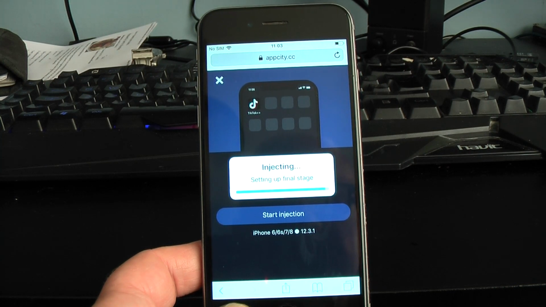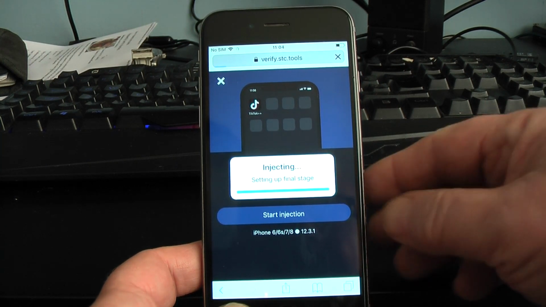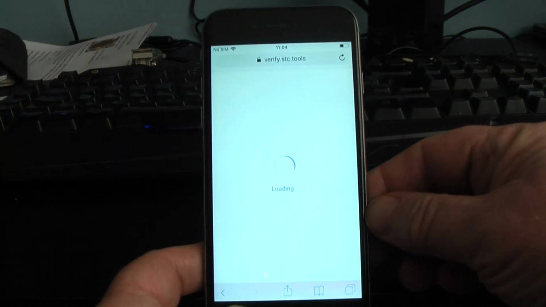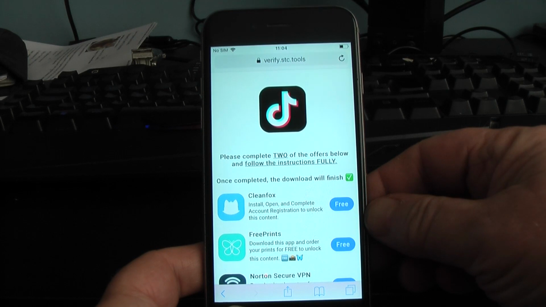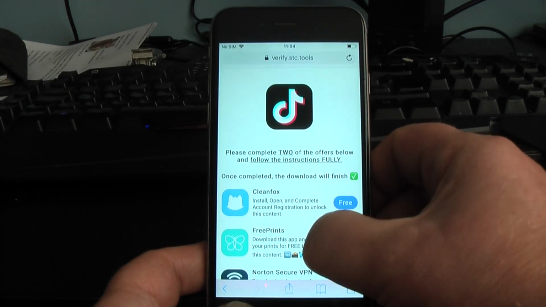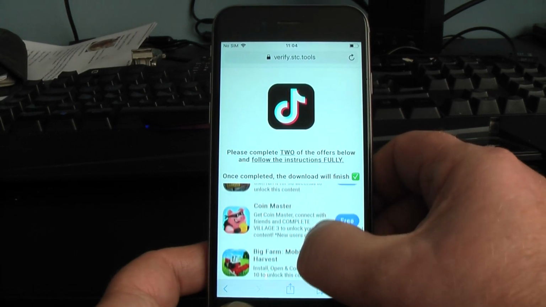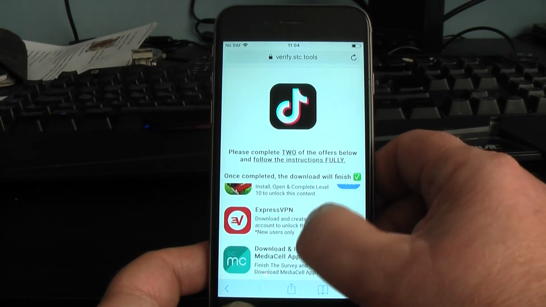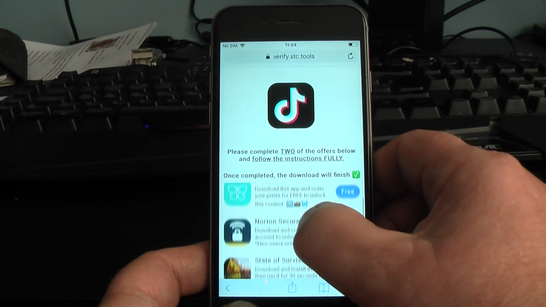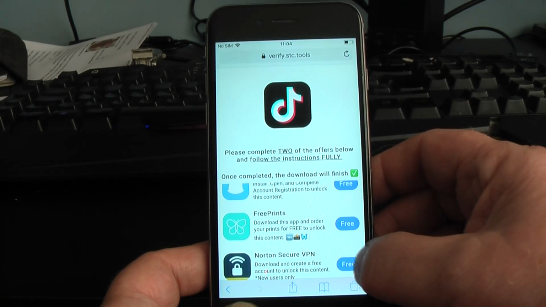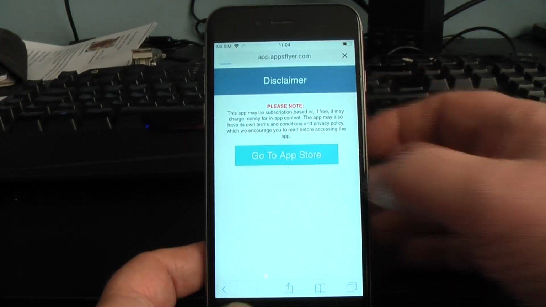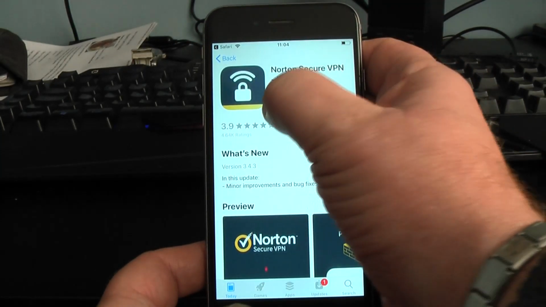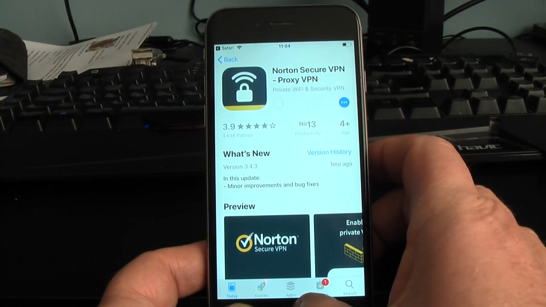So to get the Plus Plus version, there's a couple of things we need to do, as you see here, and what we need to do is download 2 free apps from the App Store. So there's loads in here to pick from, and games and VPNs and Medical and all sorts of things. One of the ones I like is Norton Secure VPN. I do have it myself. So let's download that from the App Store itself. So I'm going to download that one.